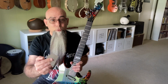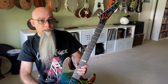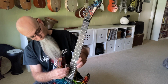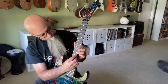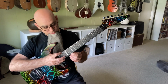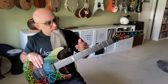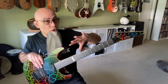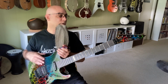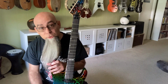For example, everyone should have one of these, a fret rocker, and you should be checking all the frets. Like, let me check the frets right now. So we've got a 10th fret and a 13th fret that's slightly high, only by a little bit. That's pretty decent. I checked the whole board. All the rest of them are level. Those two could be slightly leveled and recrowned, and the guitar would probably play a little bit better if that was done to it. That's what people should do in a real review.